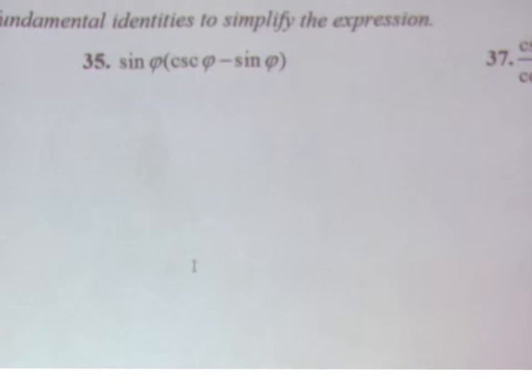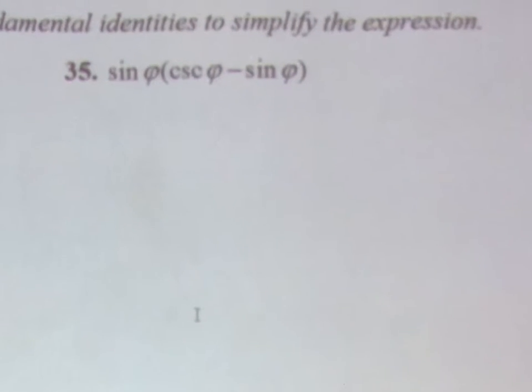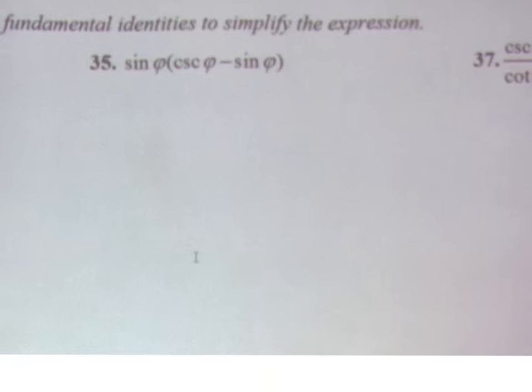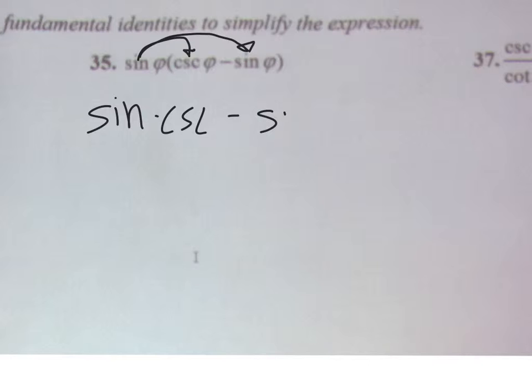So moving over here, we have sine times the product of the cosecant minus the sine. I know we say reduce first, or rather rewrite, but let's do some distributing. Since trig things behave like numbers, only they're words, we can still distribute into other things. So this gives me the sine times the cosecant minus sine times sine, which is sine squared. Forgive me for leaving off the phi there, but I'm not going to write that until the end.